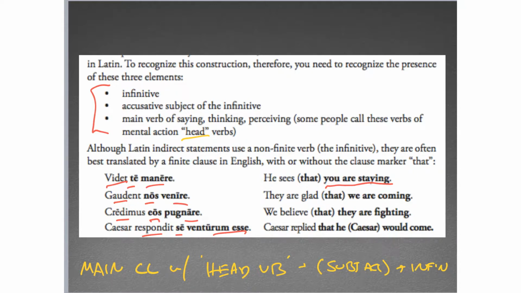So a common mistake that students make will say things like, he sees you to remain, right? Doesn't sound like English, but it's a little more literal, but doesn't make sense, so it can't be right. It's a little trickier if we had something like dicit te manera, all right, whose correct translation is he says that you remain. But a lot of students will see that infinitive and think he tells you to remain, right? And Latin wouldn't express that idea with an infinitive. It would express it with a subjunctive. All right, so head verb, subject accusative, infinitive, he sees that you remain.